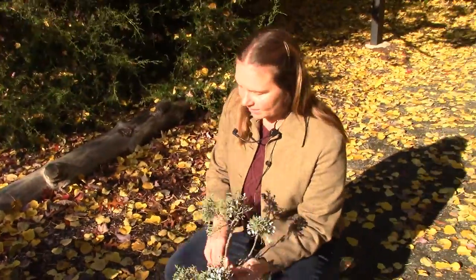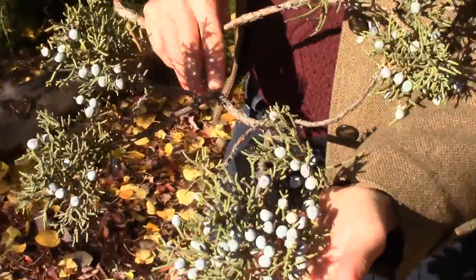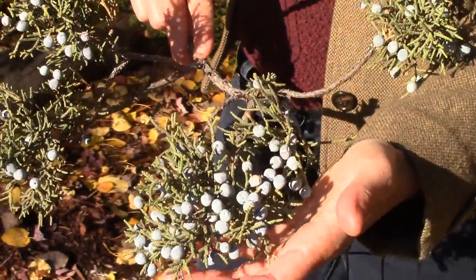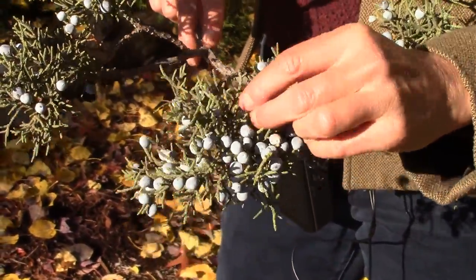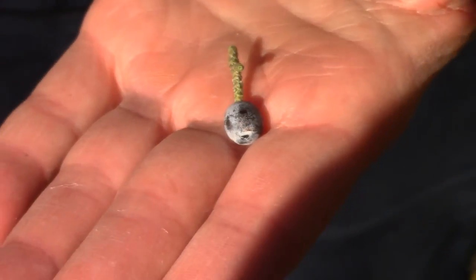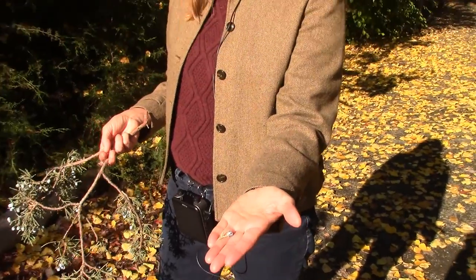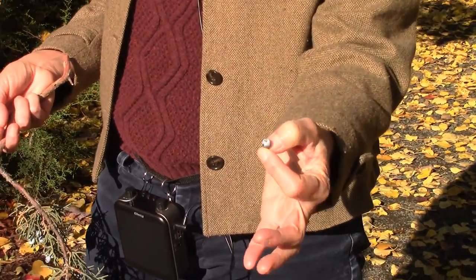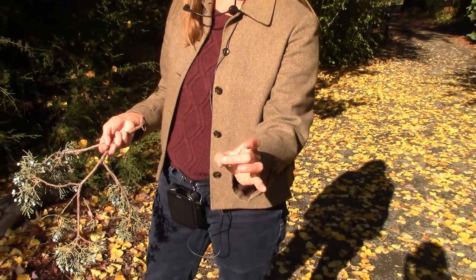The way you're going to tell juniper apart from cypresses is the cone. Junipers have a small, round cone that are often called juniper berries. They're actually fleshy, and when you get them at the right moment, they can be quite sweet, but they're often covered with a pretty strong-tasting resin. It has peltate scales, but because the scales become fleshy and don't open up when the seeds are ripe, it always just looks like a fruit, even though it's a cone. The seeds are released when birds eat juniper berries — the cone passes through the bird's digestive tract and comes out with the seeds released, along with a little pile of manure.